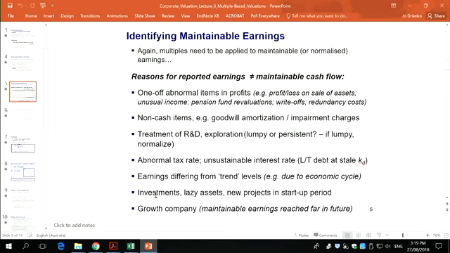Abnormal tax, you can look at the trend. I think they're currently at trend. They don't have any lazy assets, no new projects, it's just a retailer, no new investments. The growth of the company is at population rate. So there's no artificial growth like Cochlear or CSL. JB Hi-Fi is a boring company.